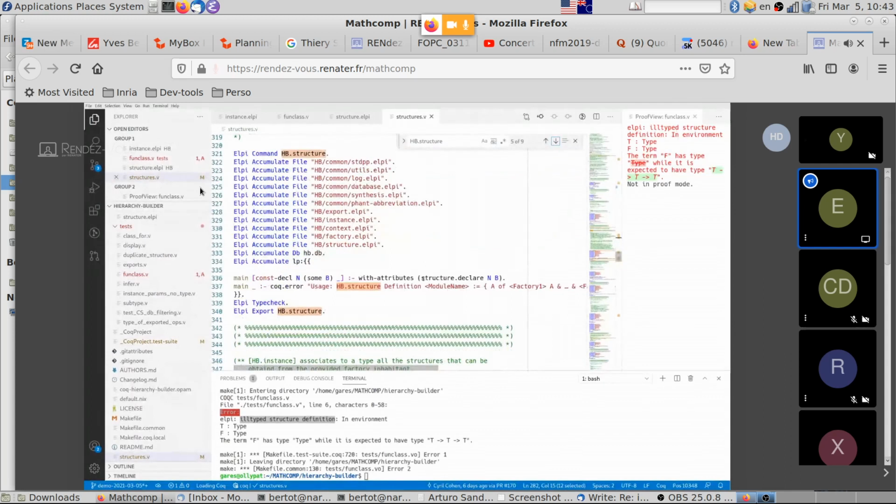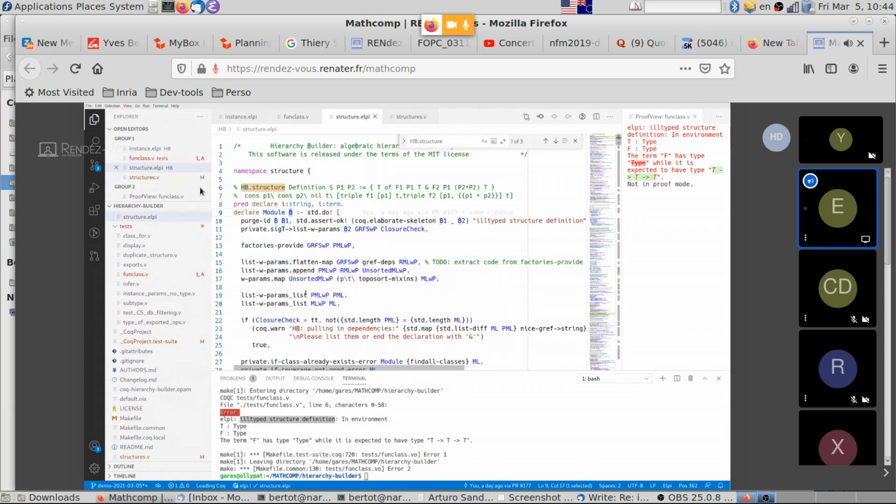Okay, we say that the entry point is really that. So we expect the definition, and then we pass the body as it is to this piece of code. This piece of code receives B, that is a raw term. Then it runs some stuff that we don't understand on it, and then it tries to type check it, and we get the error message. So it's likely that this B1 is wrong.